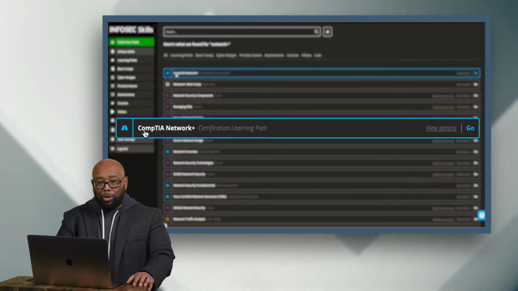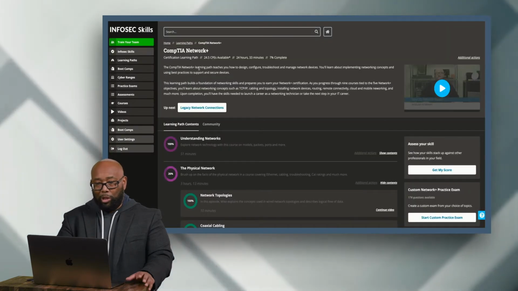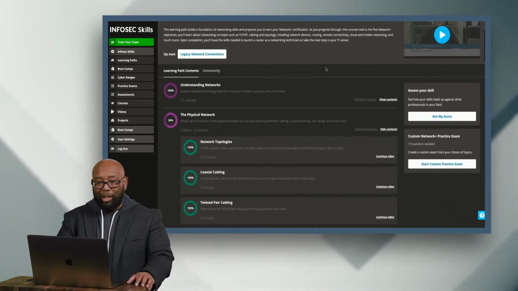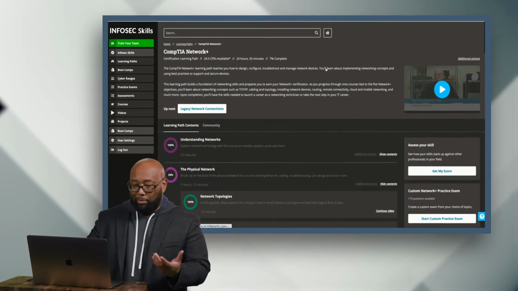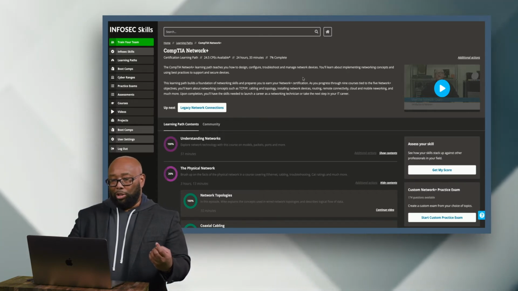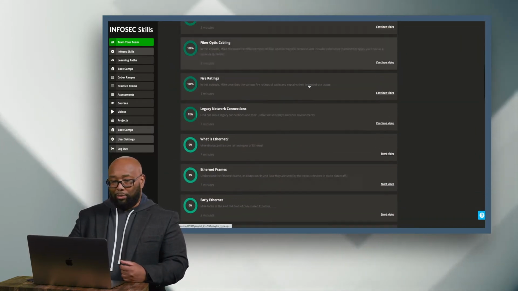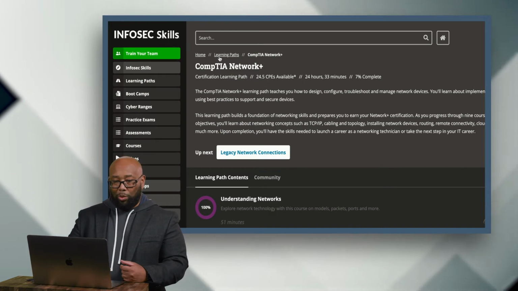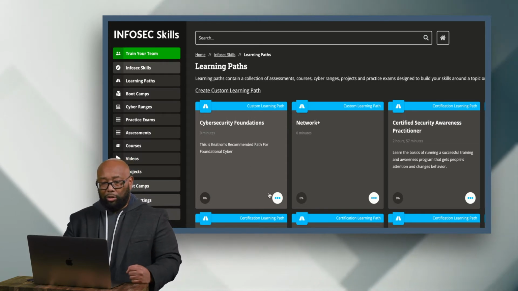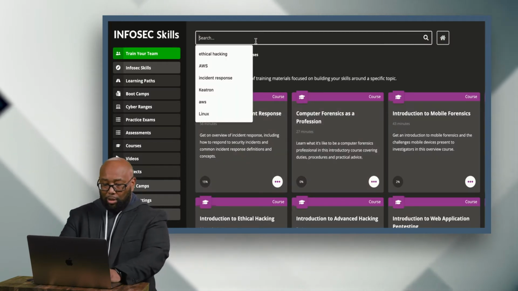So we're going to add Network Plus here, and you just click that. You can see what Network Plus is, the kinds of things that are in there, and you can take a look at it. But that's the course that you want. You want it to be the one that looks like this. There are other courses in there that have the name Network Plus associated with them, but this is the one you want to make sure you add to your actual learning path. So now you know that's the one. Let's go in here and add that course back.